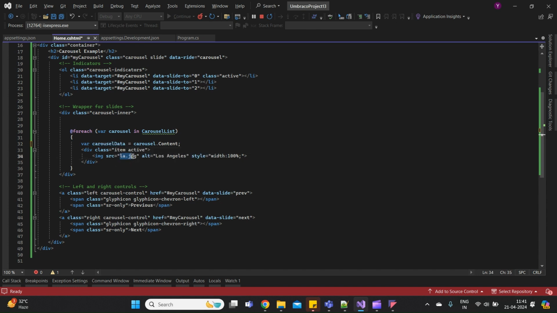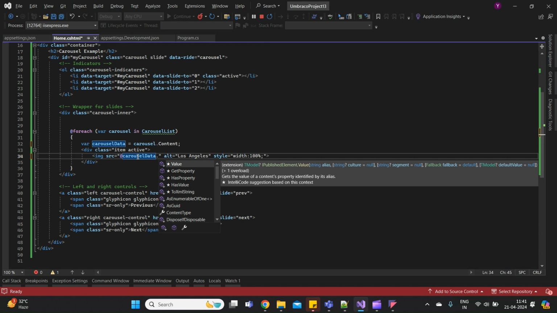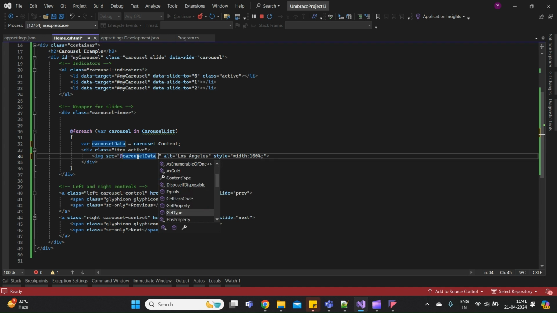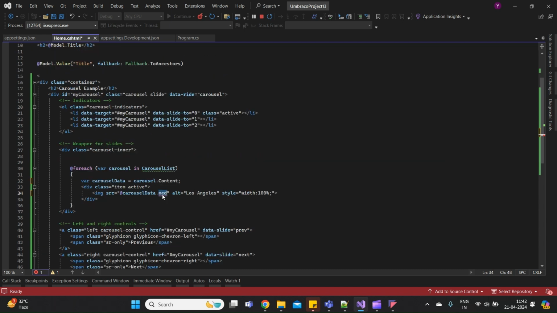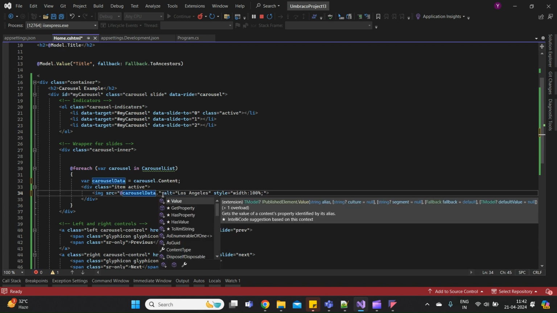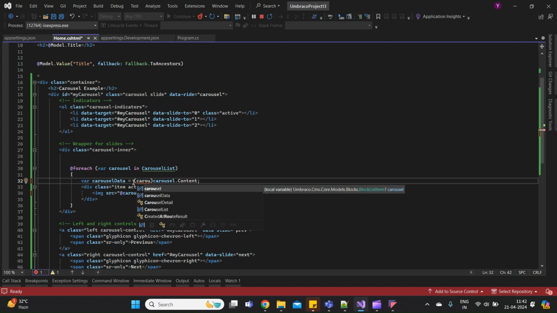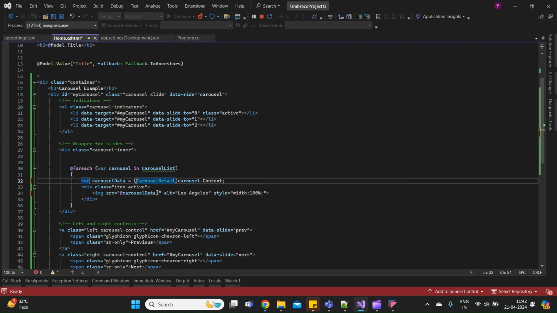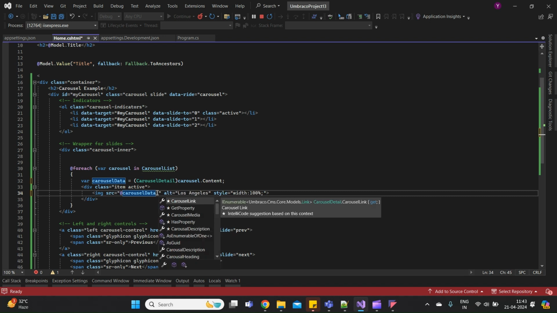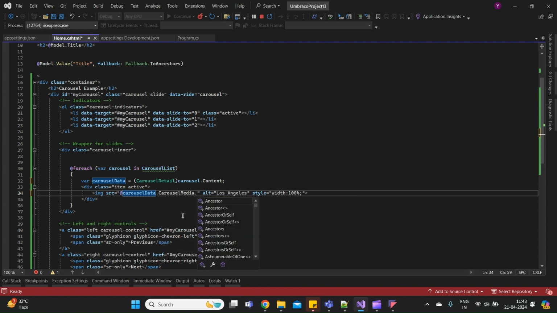So here now I'm putting the src data dot. You can either get the value by putting the alias name over there, or you can also use the model name over here. It should be displayed. Here, if we look, it only shows the value and that property, the alias name. By that you can choose it, otherwise you need to cast it. For the casting, I will choose the document name of the carousel, which is carousel details. This is the name I need to pass from here. Now if I show the data, it will show carousel media dot url.